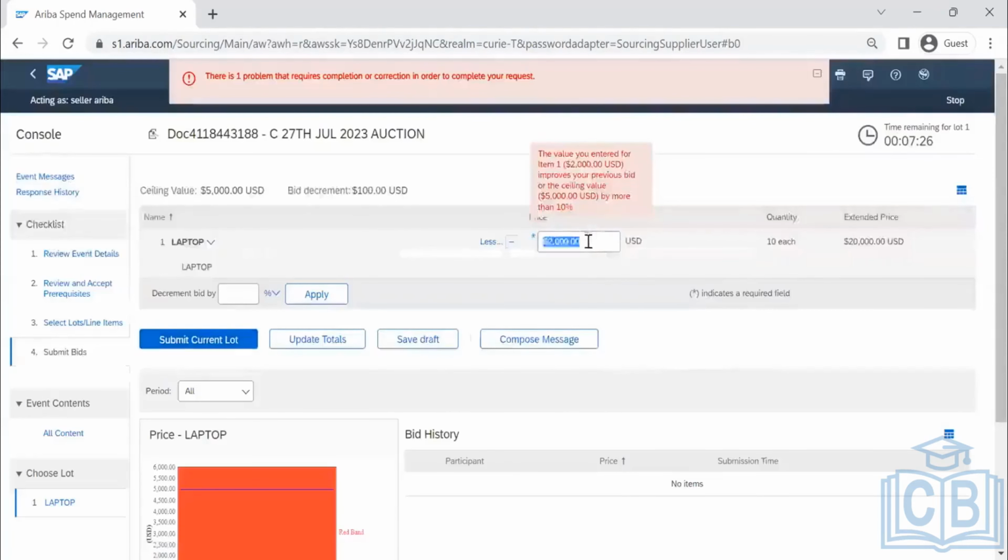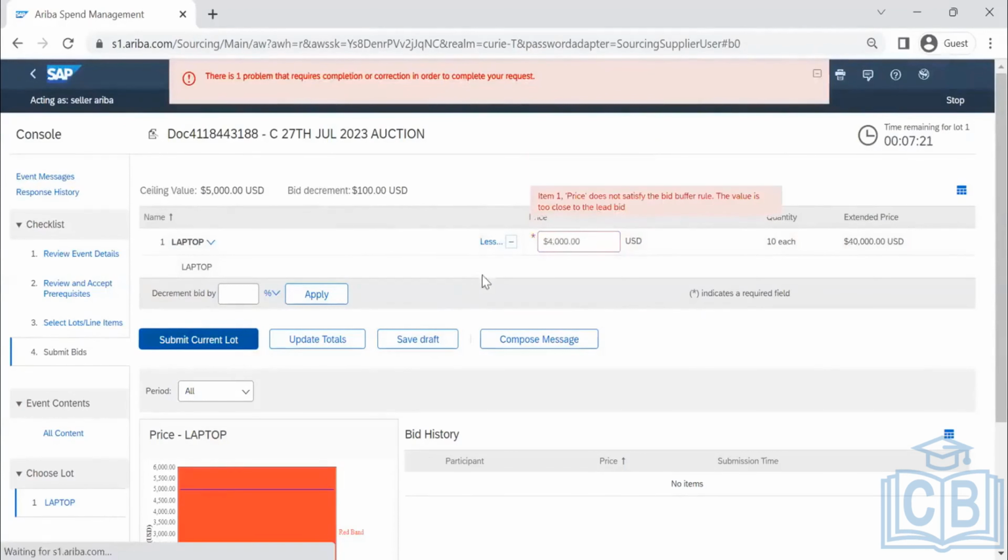He can enter 4500, which means he can only enter like 2000. Submit current lot. To close, we are supporting that bid there.